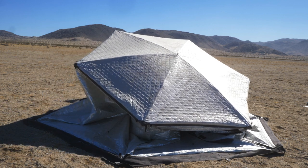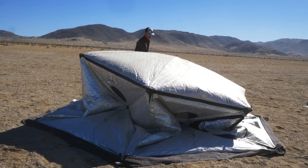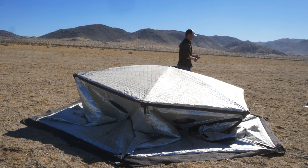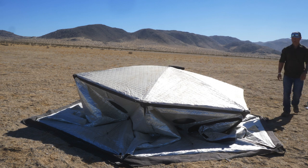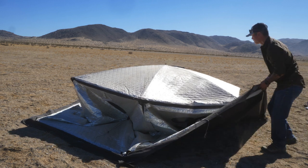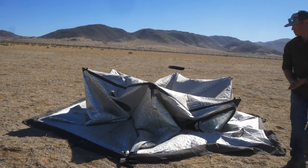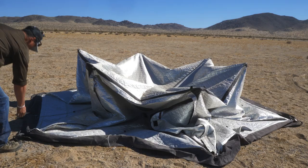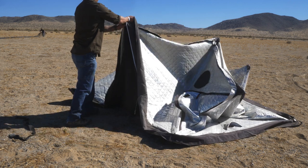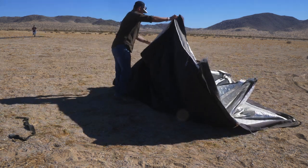Because of the material that is used for this shelter, including the insulation layer that is inside the tent, this is very thick in terms of the material. With that said, the benefit of that is that you are able to insulate the ambient temperature inside the tent, whether it be the cooler temperature when it's hot out or the warmer temperature inside when it's cold out. Now, there were a few days where the temperatures did reach 90 degrees at this camp area, and I stepped inside the tent to see how the ambient temperature inside would be, and it was definitely noticeably cooler inside.